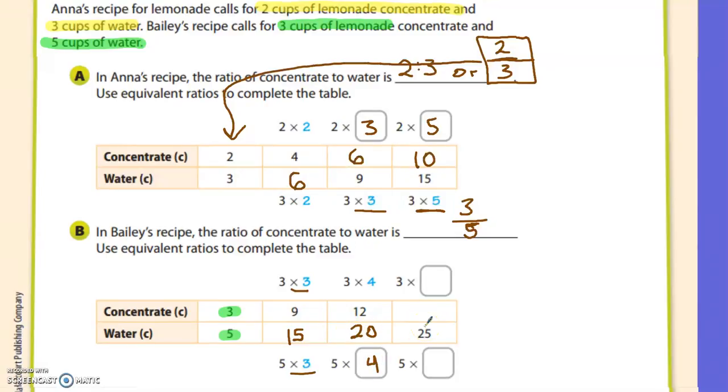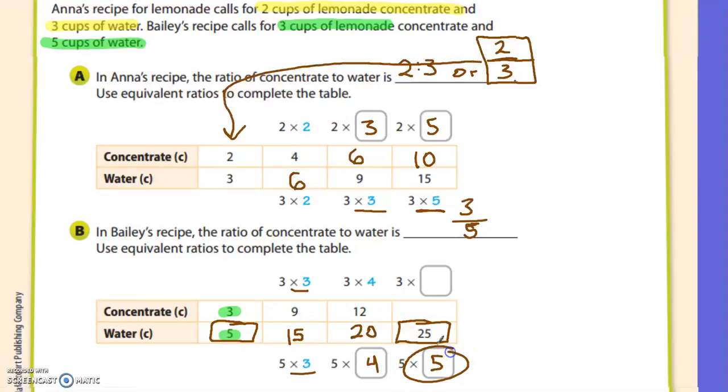And the third term over, they don't give you any information. And so here's what you're looking at. If you're stuck on this, here's what you're looking at. The original recipe was 5 cups of water, and we have increased it to 25 cups of water. And they kind of give you a hint. How do you get from 5 to 25? Well, you multiply by 5.